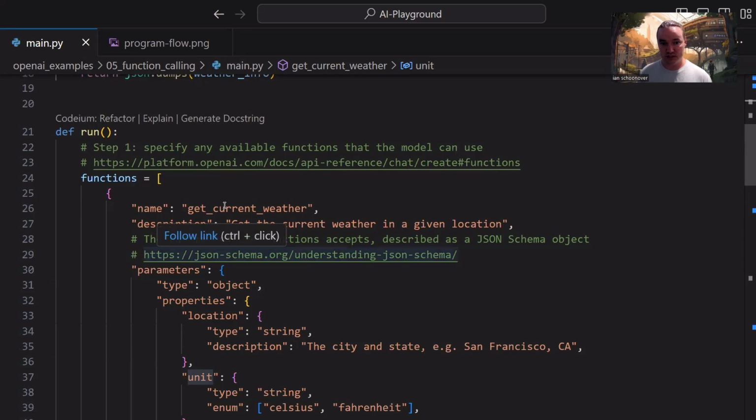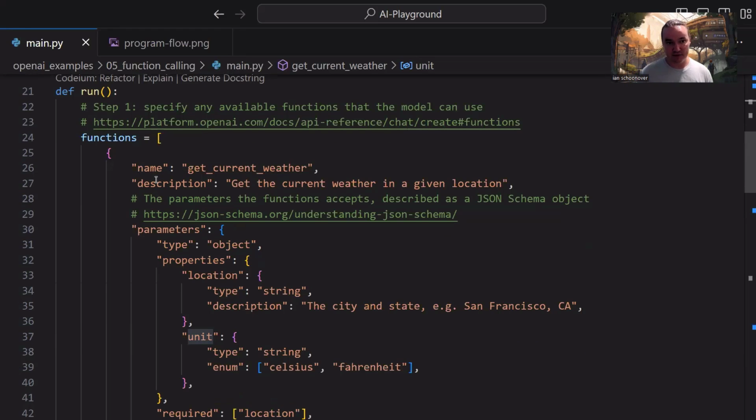This is essentially JSON. If you're interested in learning more about JSON schema, there's a link here that you can visit and you can see how this is all structured, why it's structured the way that it is. But we're just trying to put it in a ubiquitous format that can be used with the API. So functions is going to have objects inside of it. The objects are going to have a name property. The name is going to be the name of the function. In this case, we have the get current weather function. So we call it get underscore current underscore weather.